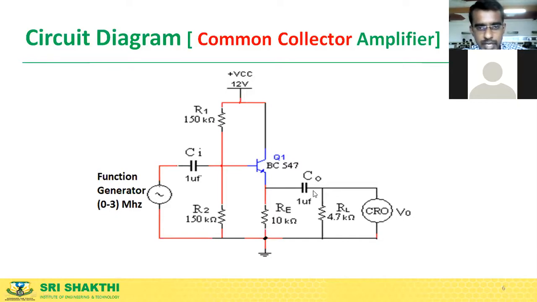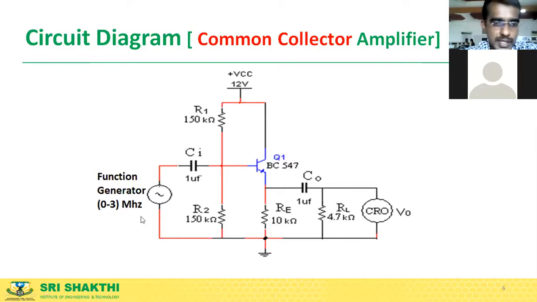And you tend to take the output at the emitter. Or in short, to distinguish emitter follower or common collector and common emitter: in common emitter, the output will be taken across the collector and the emitter will be common between input and the output through ground. In common collector, the collector is common through VCC in between input and the output. Got it? So let's move on.